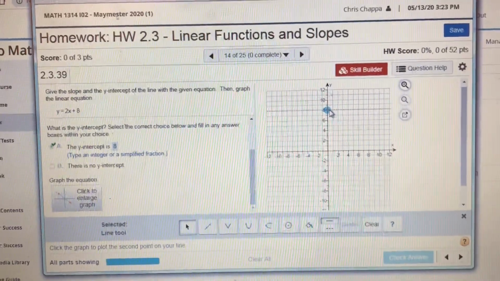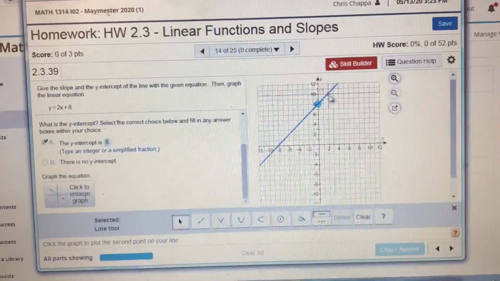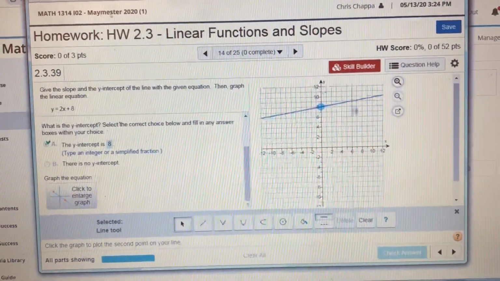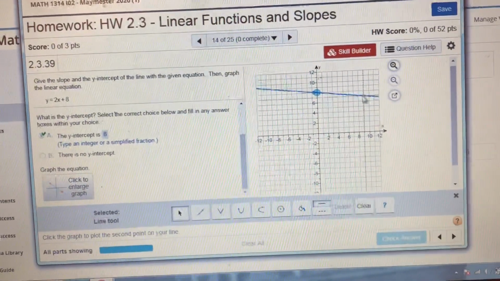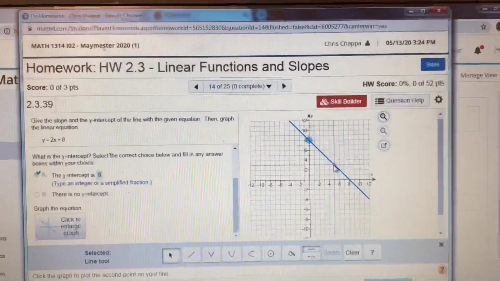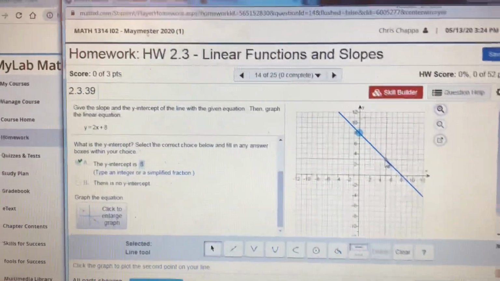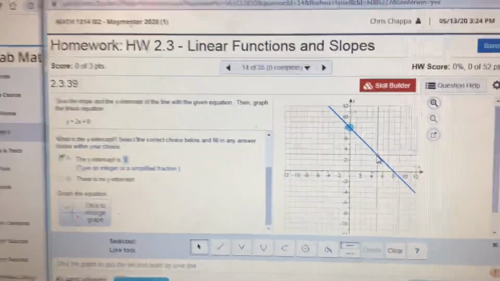Now when I click that and move the mouse around, notice that every time I relocate the pointer, it is instantly drawing a line through the second point wherever it's located. So if you want to make yourself dizzy, do this for a while. Whee! Gravity, pendulum. Anyway, so now we've got to find a second point. And that's where the slope comes into play. Now, this slope is 2, but we want to think of it as 2 over 1 because slope is rise over run. So I'm going to turn around back to the board for a second. There's the problem that was in the last video.